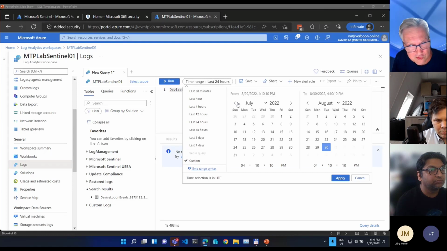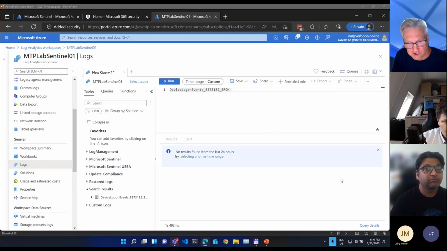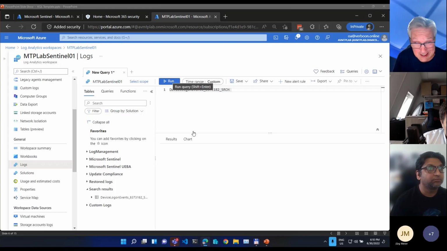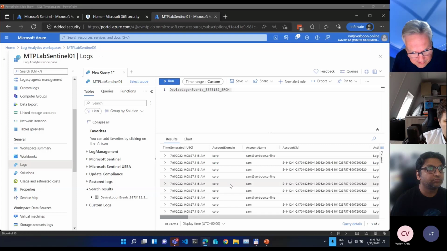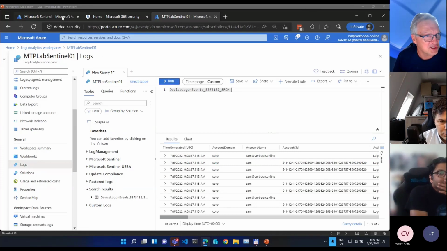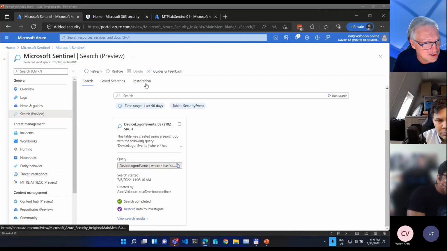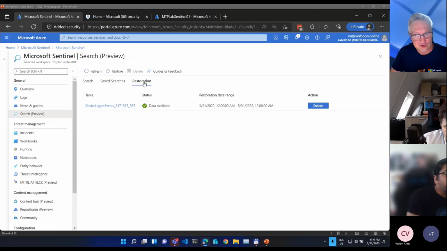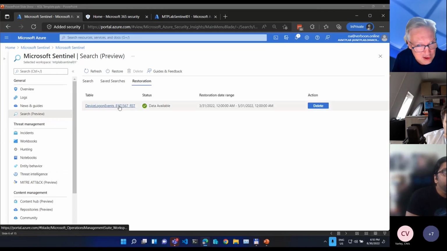Now, because I did a search that went way back, I had to wait a little while until I could even experiment with this solution, until my data was actually archived. And as you can see now, I only get in my search the data from this particular user. Okay. So as a next step, I decided that I wanted to do a so-called restoration of data.